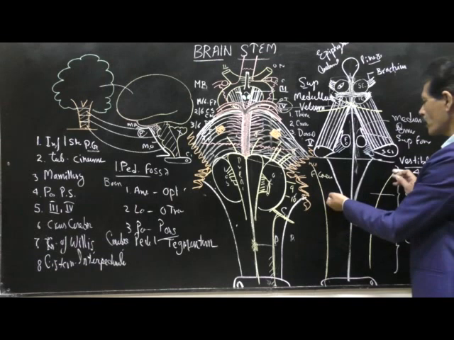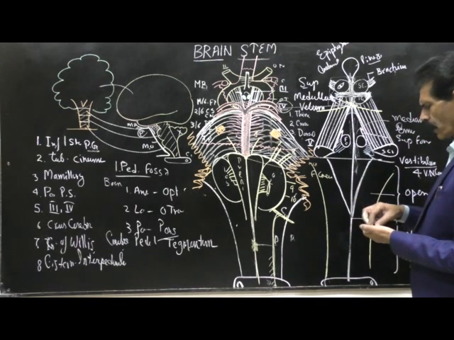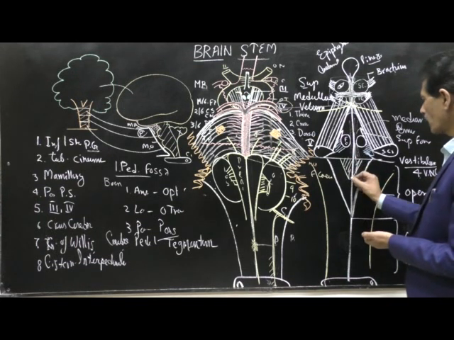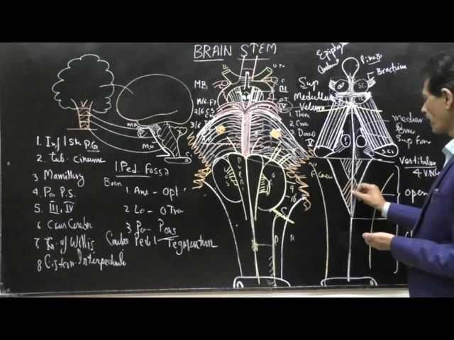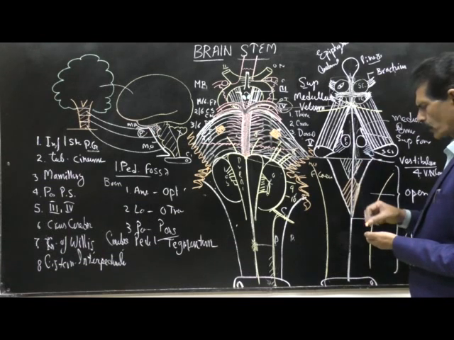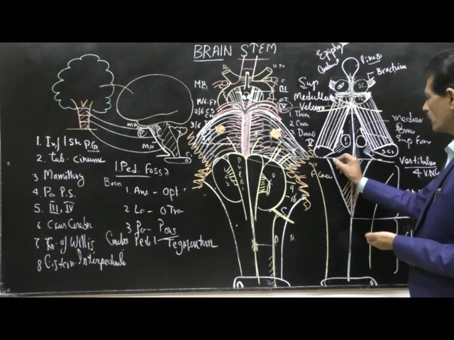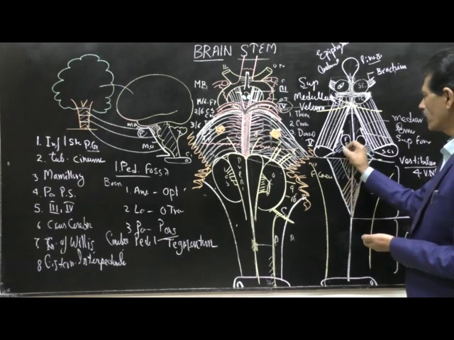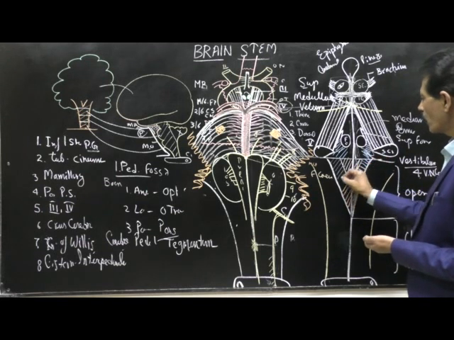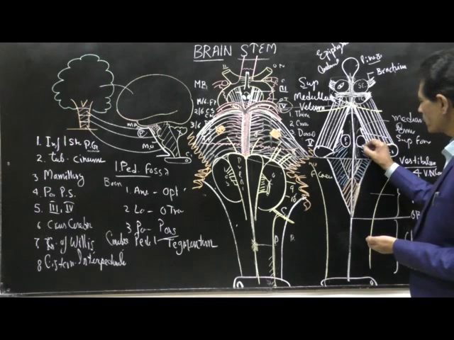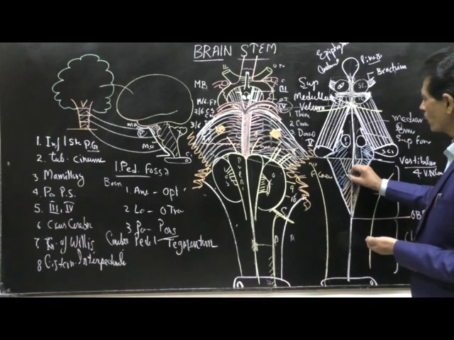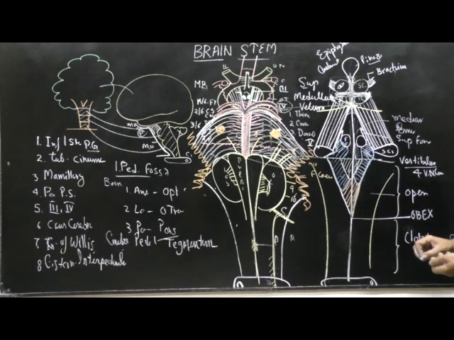The feature of the open part is that there are 2 triangles. The upper one is called the hypoglossal triangle and the lower one is called the vagal triangle. Here the dorsal vagal nucleus lies below the vagal triangle and the hypoglossal nucleus lies below the hypoglossal triangle. Then lateral to these nuclei lies the vestibular area, which was in the pons and is also continued down into the medulla laterally, because the vestibular nuclear complex is very large, having the 4 vestibular nuclei below this area. So the vestibular area is a very large area for equilibrium or postural maintenance.